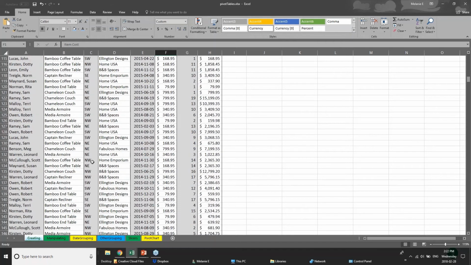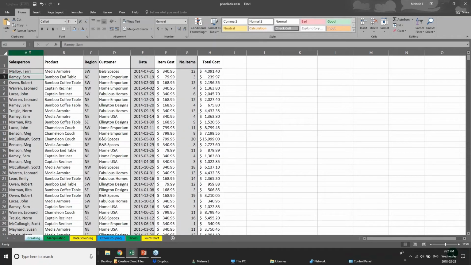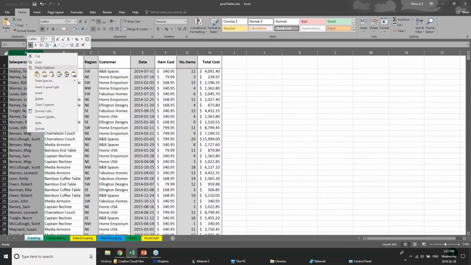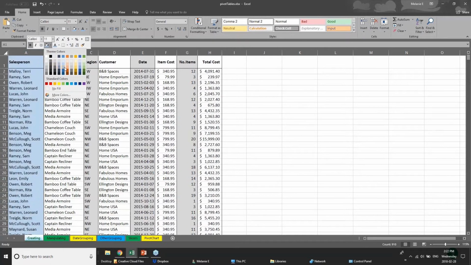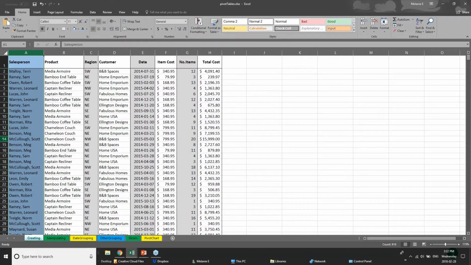Now this one has many rows. To make things more interesting, what we've done here is we've created some coloring on the different columns. And the way we do that is I just highlight the whole column by going to the top and clicking down. And I can go here to the fill color. And like this, I can change it to be blue. I could make it whatever color I'd like.